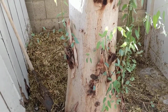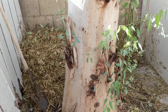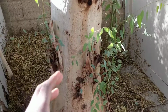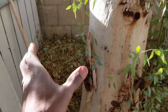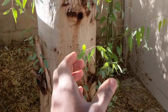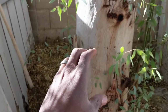With the California method, every turn, you want to take what's on the middle core, the inside, and put it on the outside of the pile. And then what's on the outside of the pile, you put into the middle of the pile. So when you take this and you bring it here, you would be taking the top, maybe foot, and putting it in the middle. And then you take the middle out and you put it around. And then you take some of the outside and you put it in the middle.